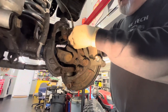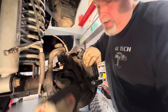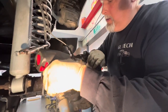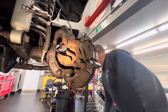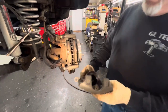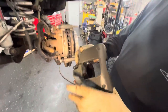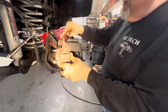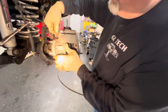So we're going to get the impact gun and tighten these up again — squeezing the pads so they don't vibrate and fall off when I hit this. Let's go grab the new caliper. We've got our new caliper. We put some lube around the boot to keep it moist and just a little on each side of the pad over here. Now we can slide this into place and get our caliper pin bolts back in, which are now 14s — they used to be 13s.